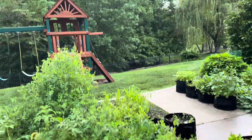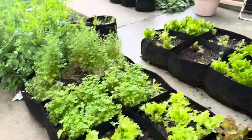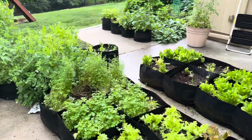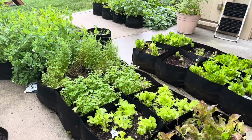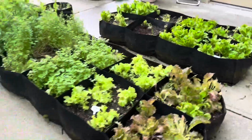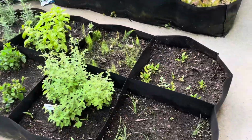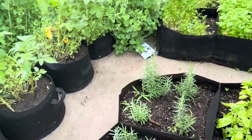Sounds like it's about to start raining. I'm growing some parsley there too. Some beautiful grand lettuce, and I already did a cut and go with that. I'll probably just harvest the entire thing next time, probably in a few days. I'm also growing ruby red lettuce. Very excited about that. I'm growing bunching onions, oregano, spearmint, rosemary, two of those.